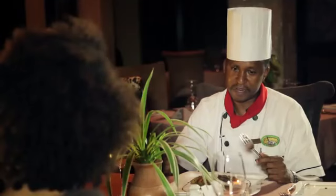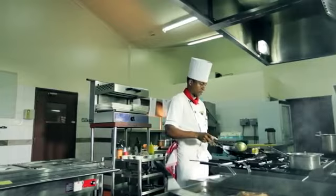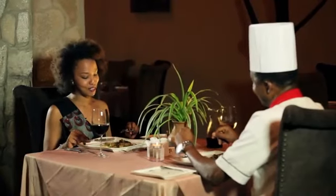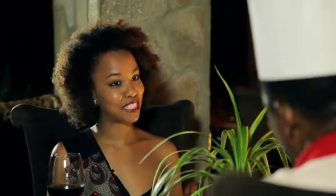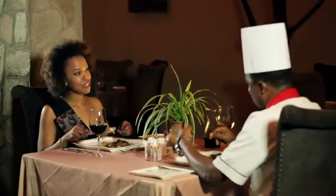What's your favorite thing about your job as a chef? I love playing with the food. I love playing with the different ingredients of different recipes, and cooking is all about creativity. I must say my favorite thing is the sweet potatoes. I have never tasted sweet potatoes like this. Sweet potatoes? Are they glazed? Yeah, we get a little bit with the batter.